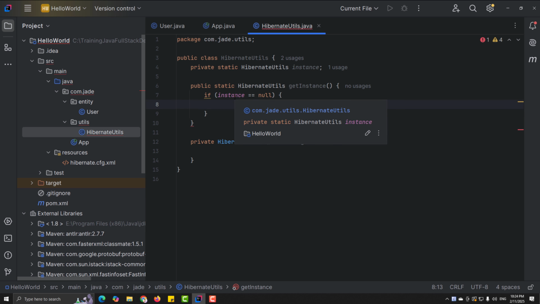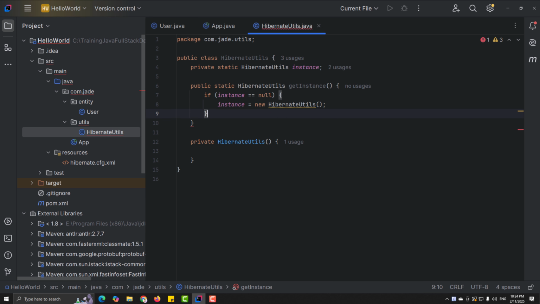If the instance is null, we will create an instance for it: instance equals new HibernateUtils. Okay, and finally we return that instance. Because we use the singleton pattern, every time you get the instance, it just returns one instance the whole time we run the program.